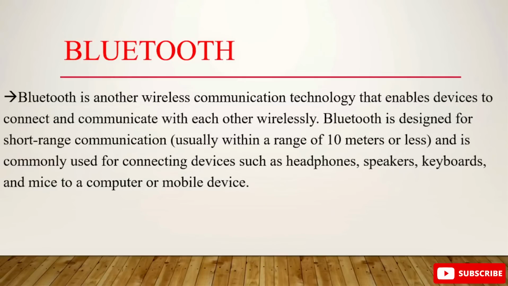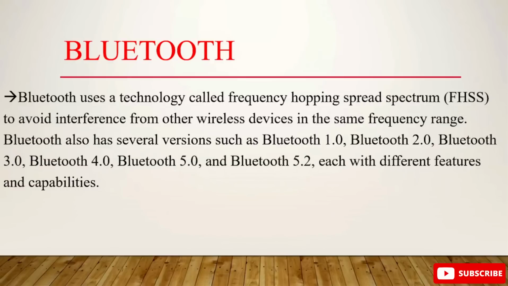Bluetooth. Bluetooth is another wireless communication technology that enables devices to connect and communicate with each other wirelessly. Bluetooth is designed for short-range communication, usually within a range of 10 meters or less, and is commonly used for connecting devices such as headphones, speakers, keyboards, and mics to a computer or mobile device.